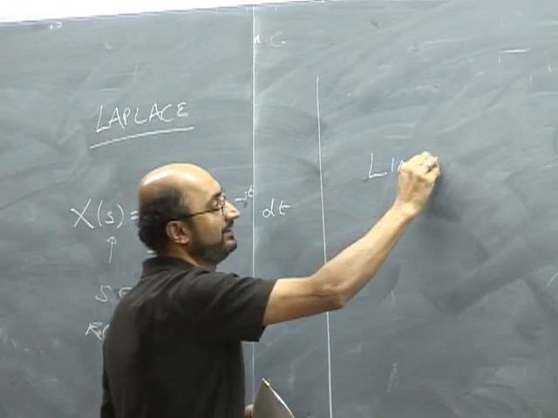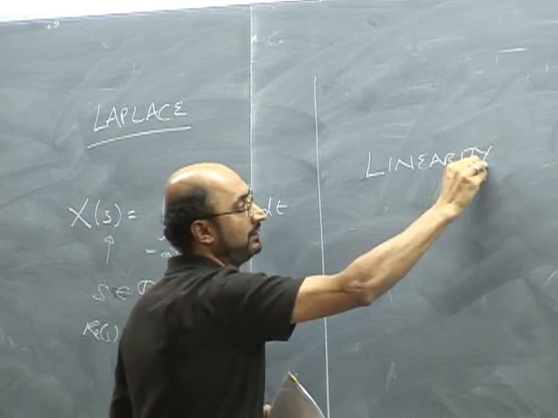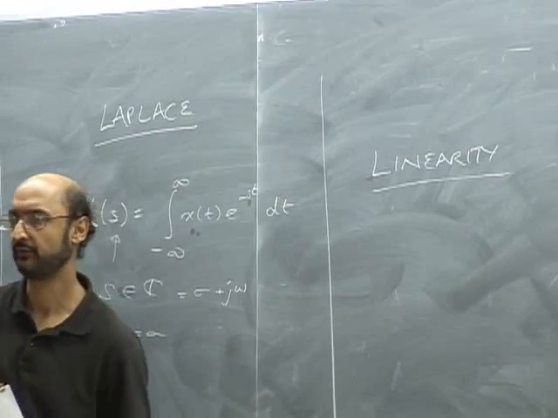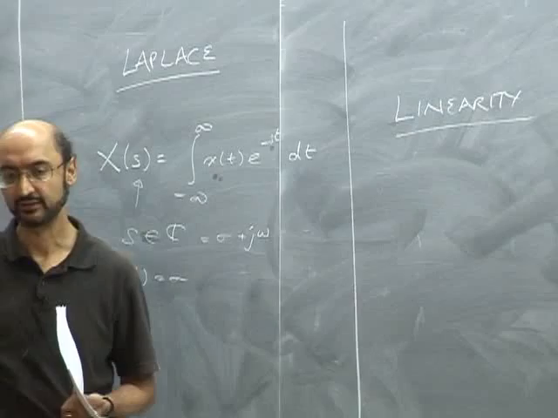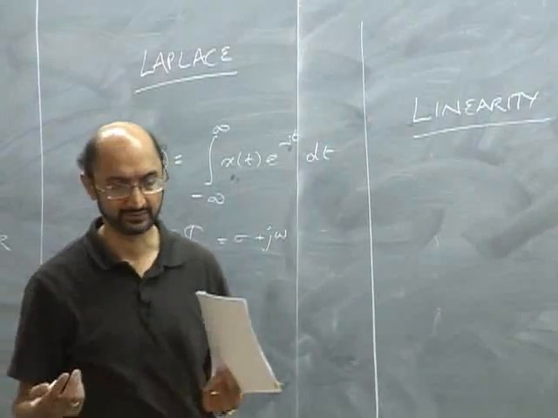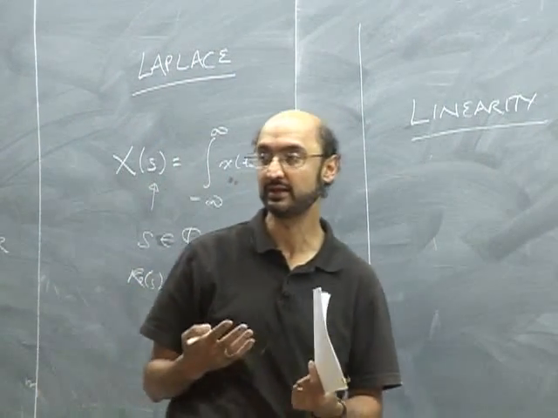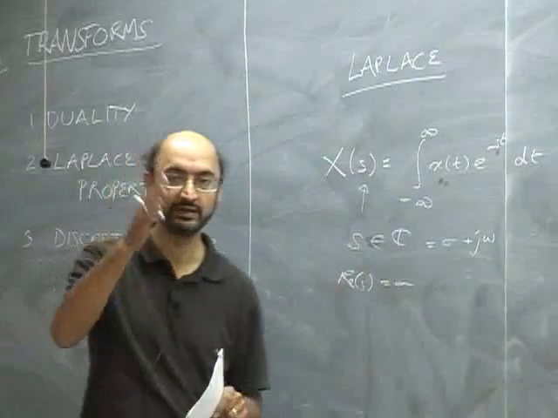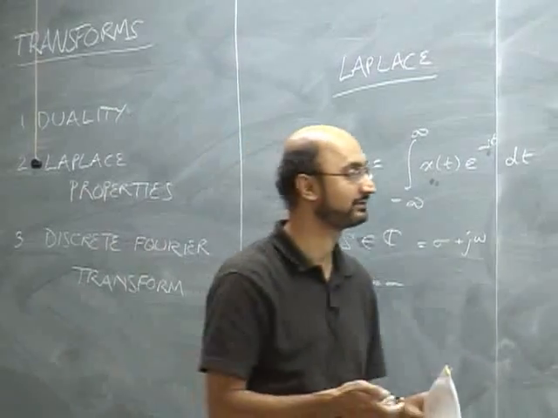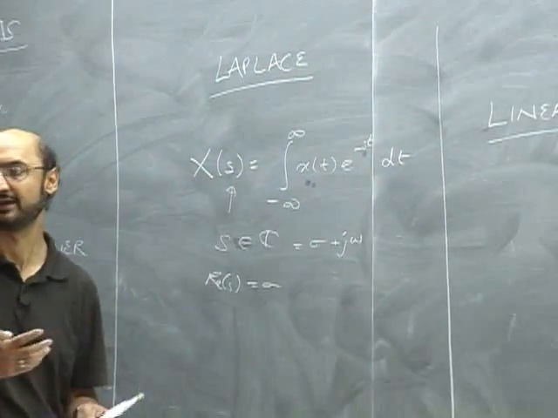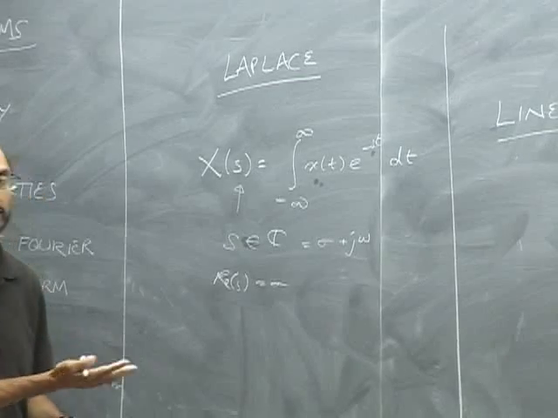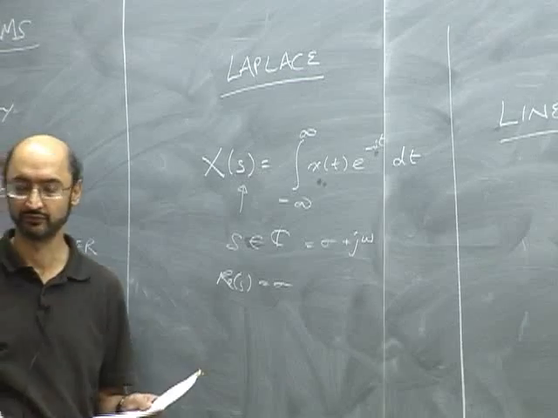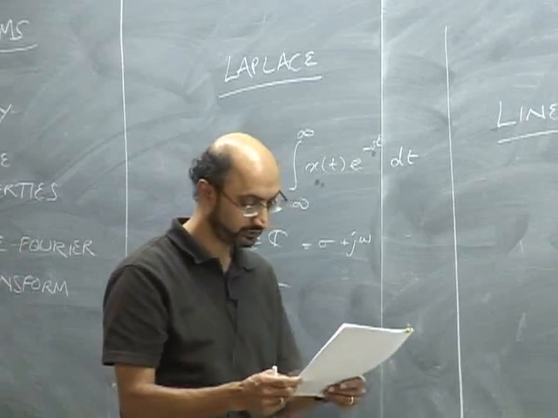So I'm just going to, and these mirror those of the Fourier transform, and that's because the Fourier transform can be viewed as a subset of the Laplace, in the sense that when the region of convergence of S includes the vertical axis, the j-axis, then the Laplace and the Fourier are the same, okay? Because basically we can then do the inverse transform along the j-axis, and then we get the Fourier.